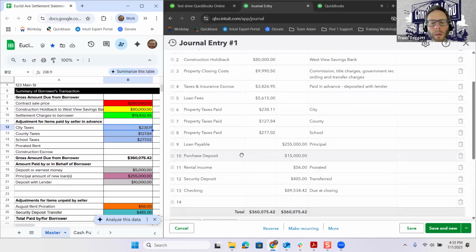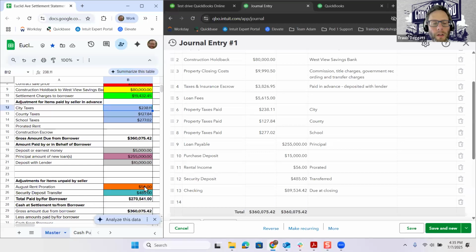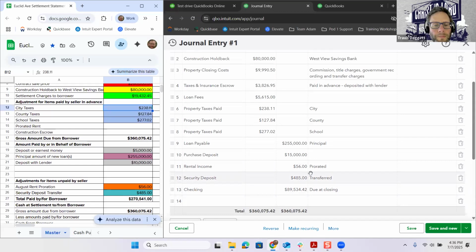You were debiting the asset, and now you're crediting it to clear it out. Have a little bit of rental income here. And security deposit, that's a liability, because it's typically refundable to the tenant.